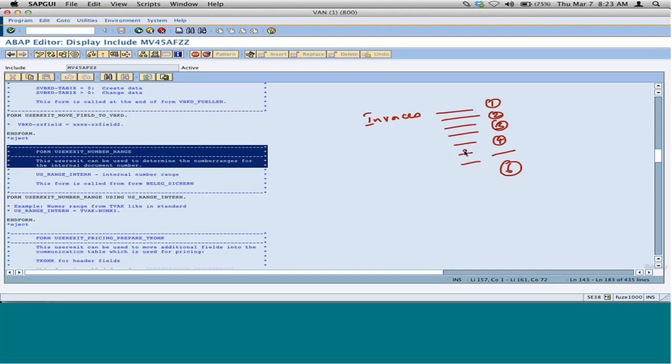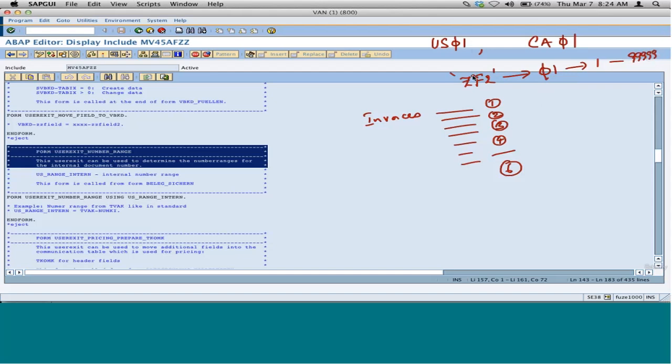I'll tell you why. Let's say there is US 01 company code, Canada 01 company code. Okay. When you define F2 or ZF2 as a document, billing document type, you define a number range to it, right? Number range, let's say, is 01, and 01 corresponds to 1 through 99999, whatever.